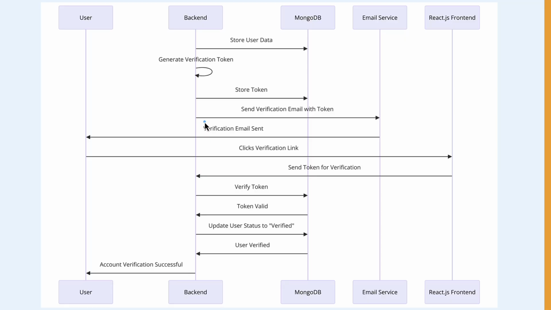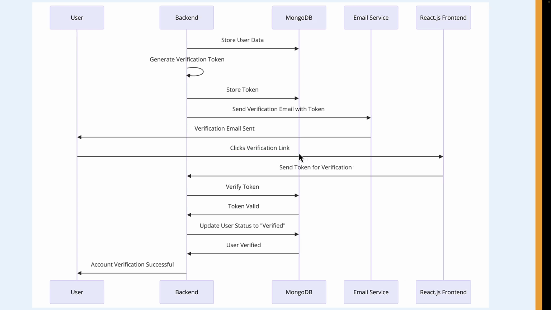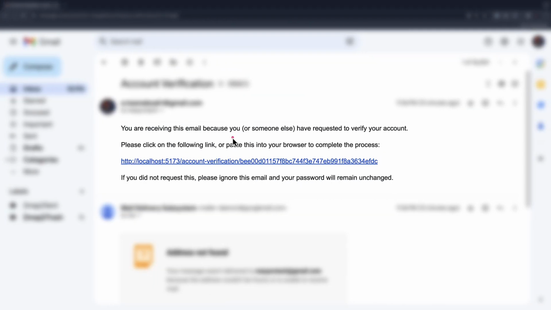This is where we have reached in the process of verifying the user account, and that is sending the verification email. The next step is that when a user clicks on the link that has been sent, we are going to take that token for verification. So it means that we are done with this one also, because the user can now click on the link in his or her email address as you see on the screen. So as soon as the user clicks on this link, we are going to take the token, which is this.